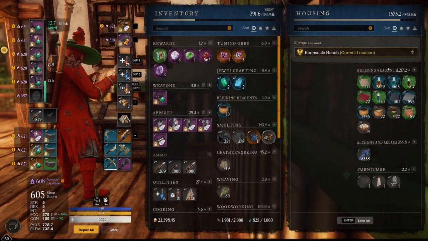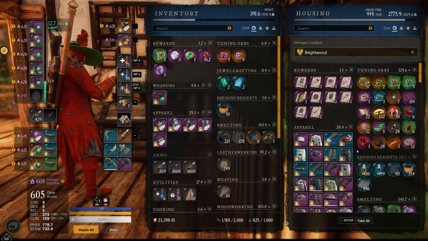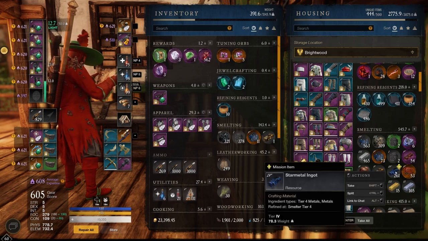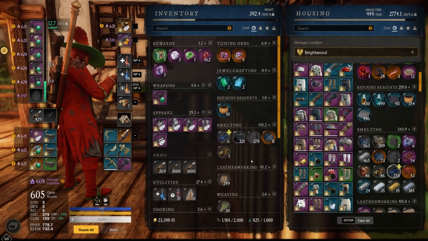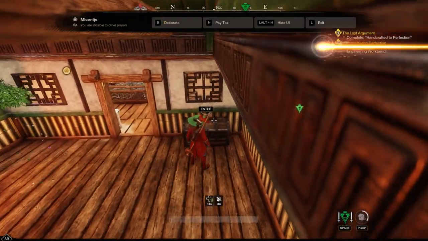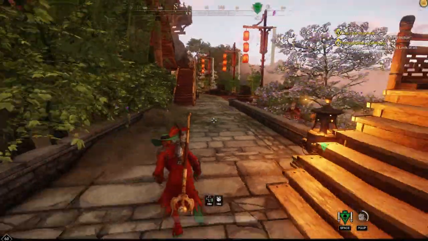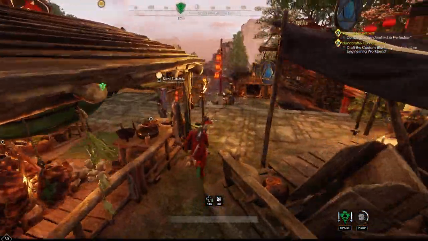Let's see if we own a couple star metal ingots. Brightwood. And yeah, here we go. So we only needed 2, right? Let's split this up. And let's take 6. 6 enough? Yeah, 6 is enough. Now we need to craft the custom blunderbuss lock at an engineering workbench.